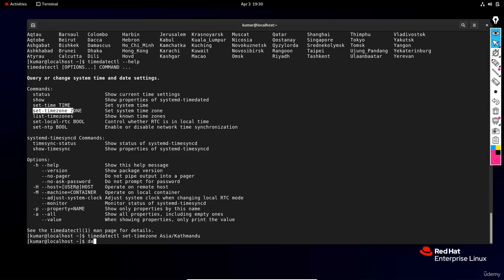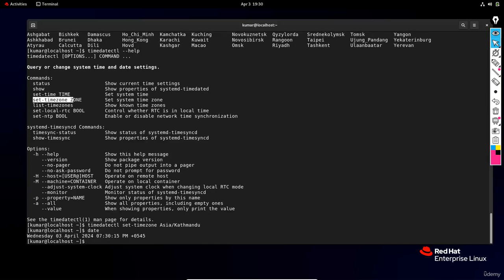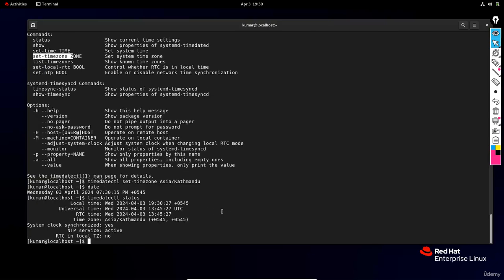Right, so right now if I run the date command, and then I need to run timedatectl and then status, because until you check the status, you will not see that the time zone has been changed. If you want to change back to Kolkata, then you set Kolkata.